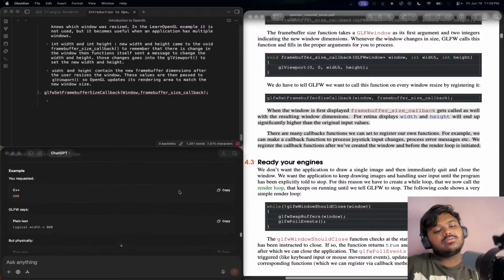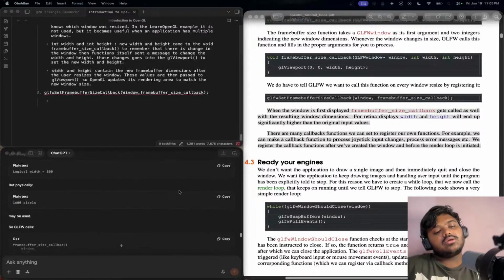The logical width equals 800, but physically it is 1600 pixels. Okay, so that is how it works. I think so.